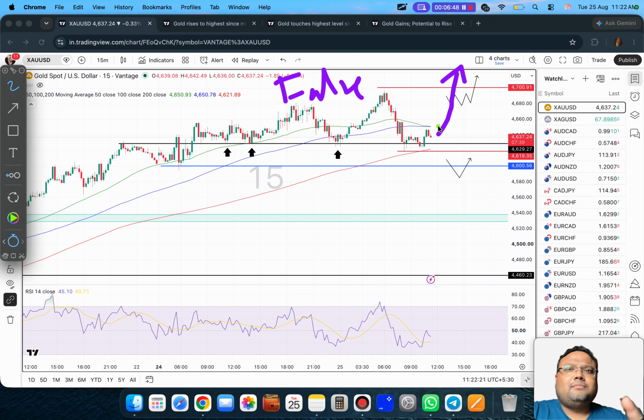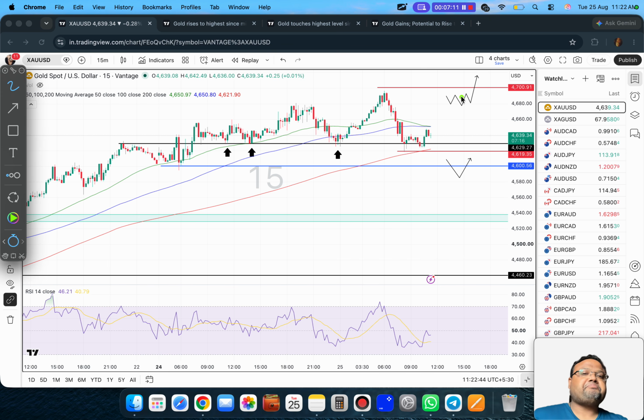Why? No time to explain here, but in simple words, try to understand that when a move starts from a very low point, the market usually gets exhausted after the breakout. So always look for consolidation before a breakout. It means if a move starts from here, there's a high chance that the breakout may not sustain. It may be a false breakout. That is the logic here. So we can look for a buy above 4700, but let the market consolidate around 4670, 4690. After that, it will be reliable for us.